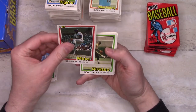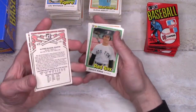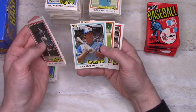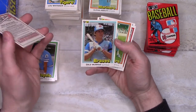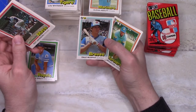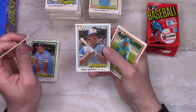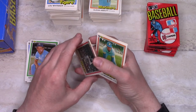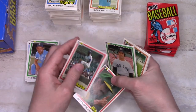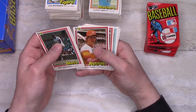Bill Russell gets the gum. Back-to-back Jacksons. Billy Martin giving the thumbs up — manager card. Dwight Evans again — possible future Hall of Famer. Dale Murphy — maybe not a Hall of Famer. One thing about Murphy's hitting numbers is that he played most of his career in Atlanta; Fulton County Stadium was called 'the launching pad' for a reason. So even though the raw numbers look pretty good, you have to kind of deflate them a little bit for having such a good hitting ballpark to come home to.